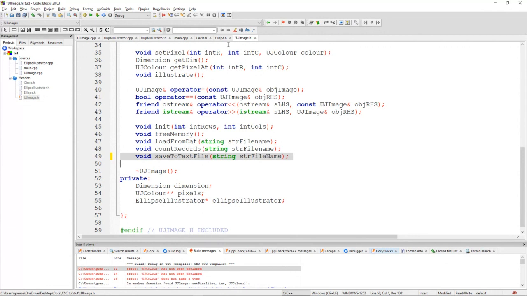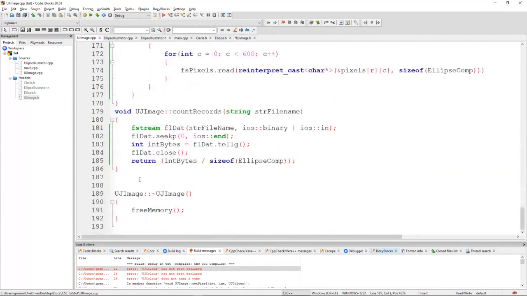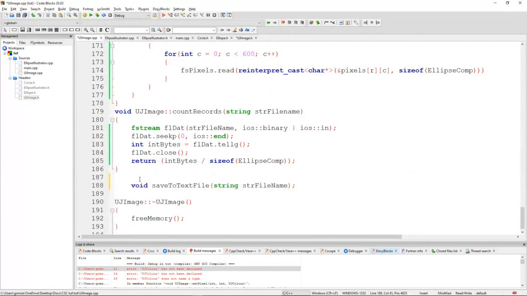Okay, let's implement this method. So save to text of string file text into str.